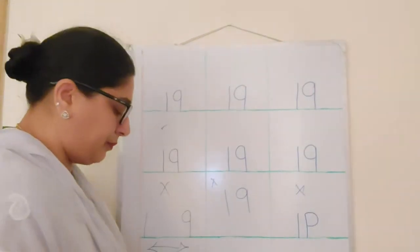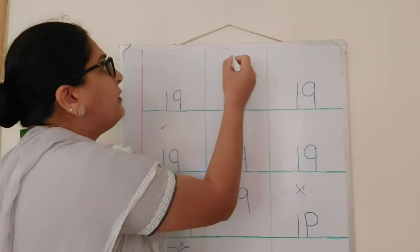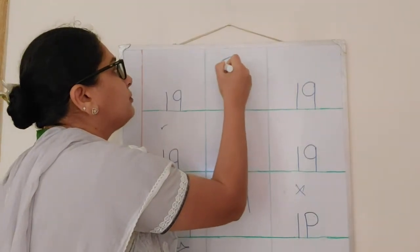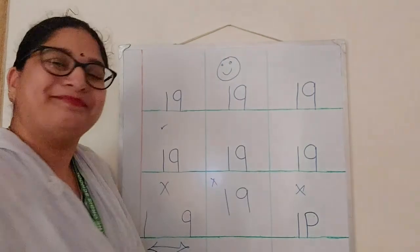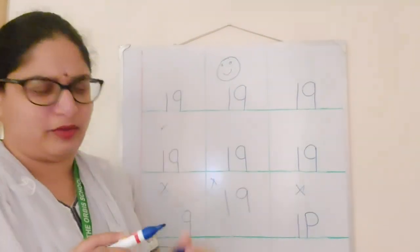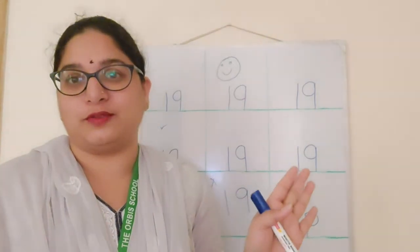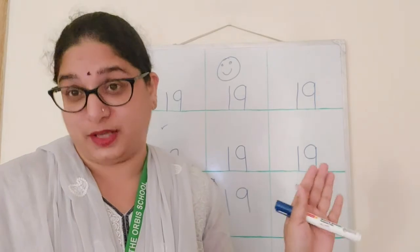Okay, so I did one mistake over here, so I will give a smiley for myself. I'll give only one smiley because I did not get this number 1 properly. I did not write neatly. But if you write neatly, you're going to get lots of stars from mama.